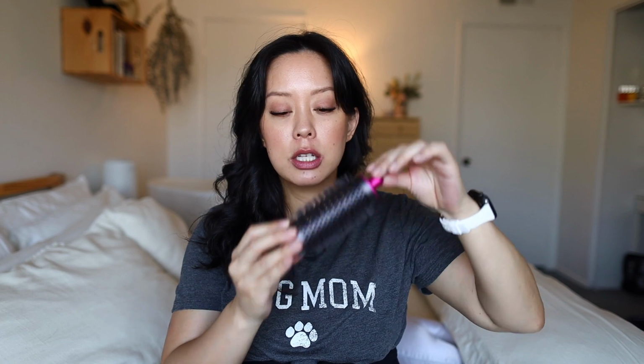And then we've got the round brush, which is going to give you that beautiful traditional blowout that you would get at a salon. And I like it. I've just never been really good at round brushing. This does make it so much easier, but I honestly feel like this is kind of replacing this for me. I know a lot of people love the round brush, and if I wanted to grow out my bangs, I would definitely probably use the round brush until my bangs grew out a certain amount to get that like wave so that it wasn't stick straight, and then I had all my waves with the other stuff.